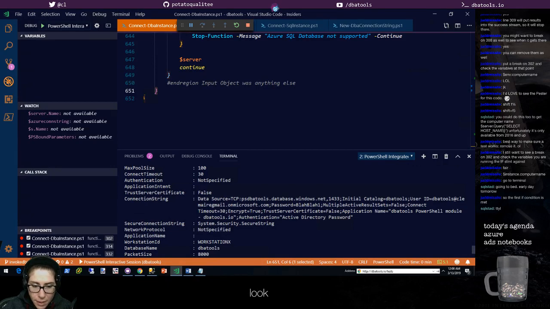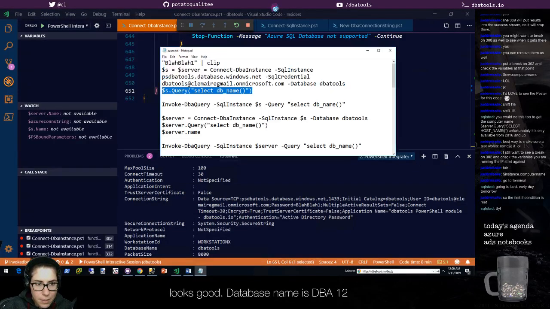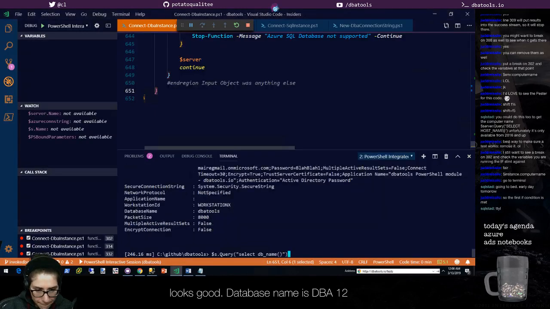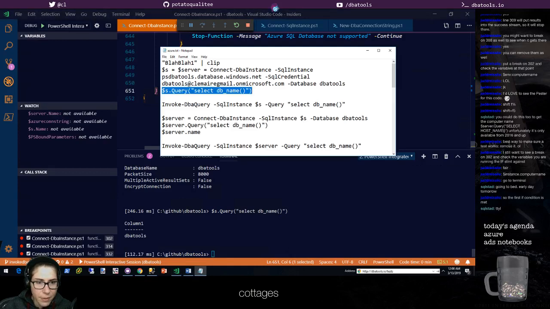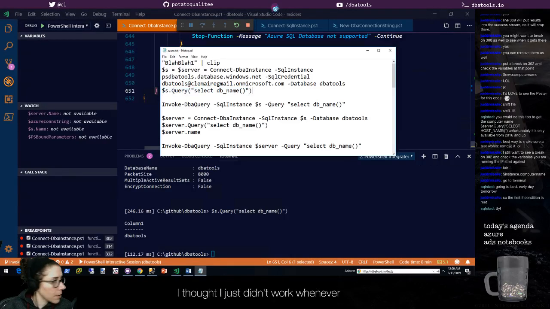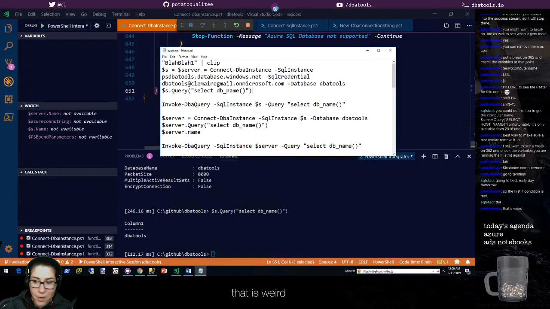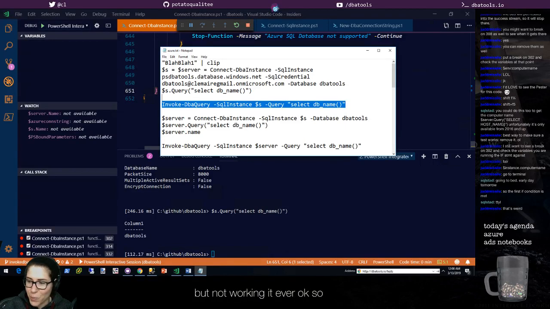Database name is dbatools. Okay, I thought that just didn't work. That is weird. I know, right? We just saw it not work and then it worked. Whatever. I was so bummed.